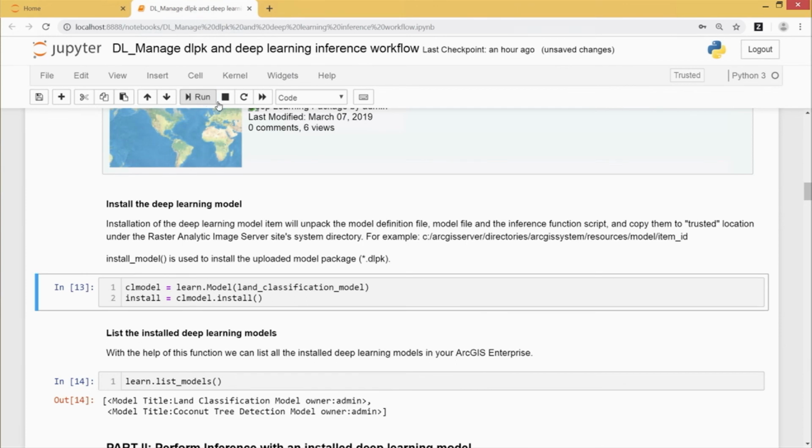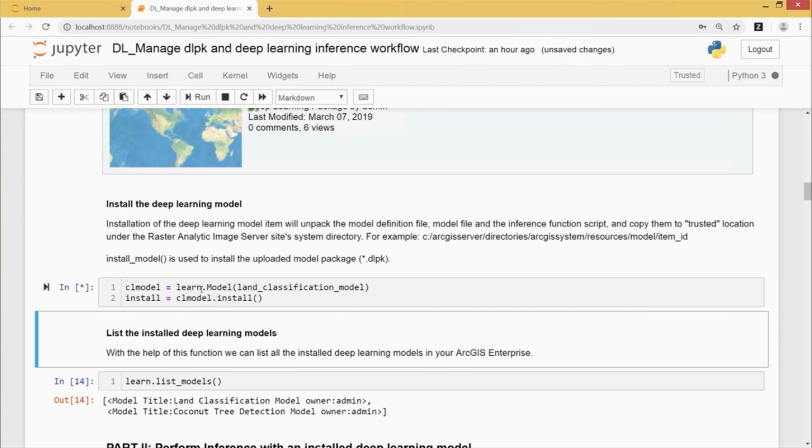Next step is to install the model. There's this learn module, and it has the model class. We can create the model object and use this install method to install the model. What the installation does is unpack the model package and then copy that to your server location.